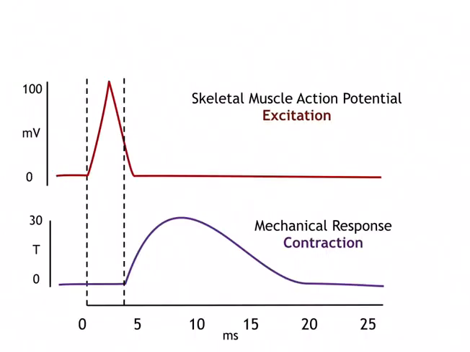This tetanus is because of the fact that the absolute refractory period is over before the contraction starts. So if you can create a second action potential, the second contraction will fuse to the first contraction. Now let us look at cardiac muscle where this cannot happen.